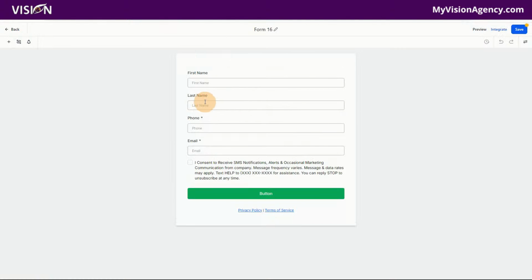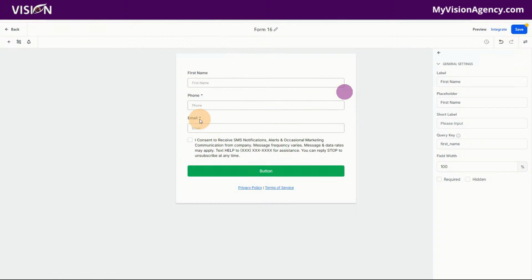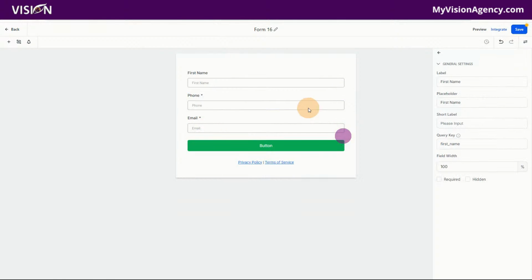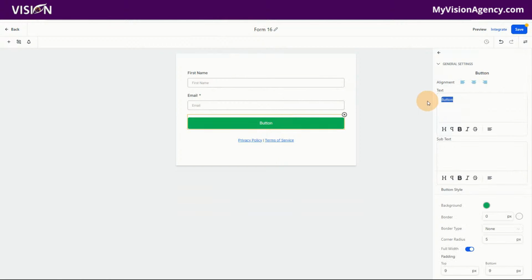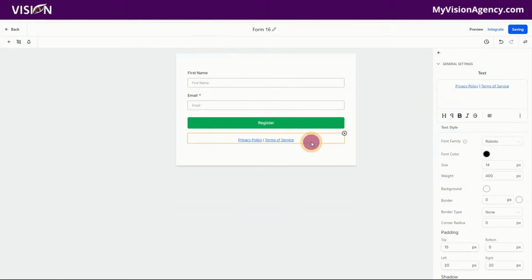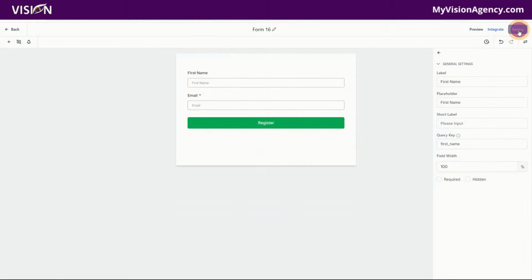We already have a form built here, so we just need to decide what fields we want. We probably just want the email, and of course you can use phone number, but again, we just want to make this the world's most simple webinar funnel in the world. We're just going to call this register and save. Of course, you have so many options that you can choose. Let's even get rid of this and just make it super basic, okay? So we have our form here. Let's call it webinar registration form, and let's save that again.